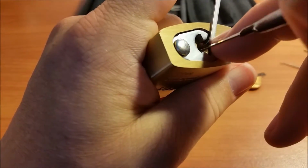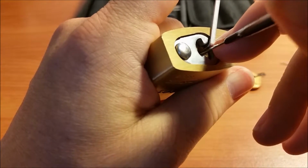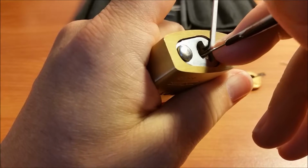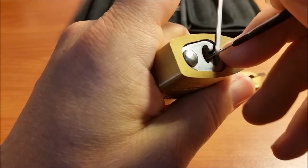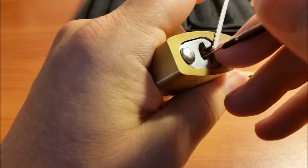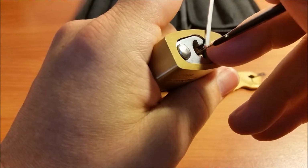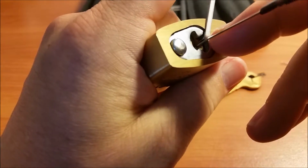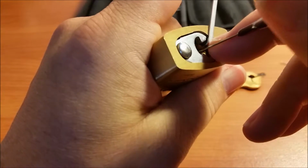I want to start out with a little bit moderate tension. And I got a little click out of 3 as I was scooting back, and it looks like I'm getting some clicks out of pin 4 here. Okay, and I got a little bit of a false set there. Pin 6 is bound, and I'm actually having a little bit of trouble getting under him, so let's see if anybody else is bound. Pin 1's tight.